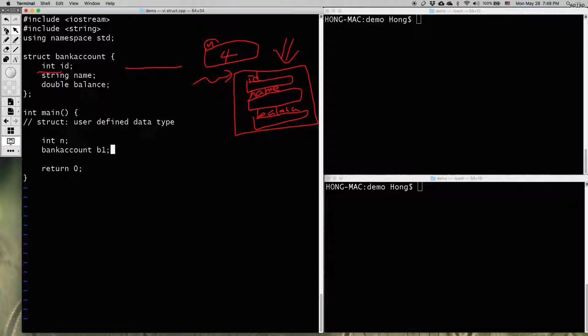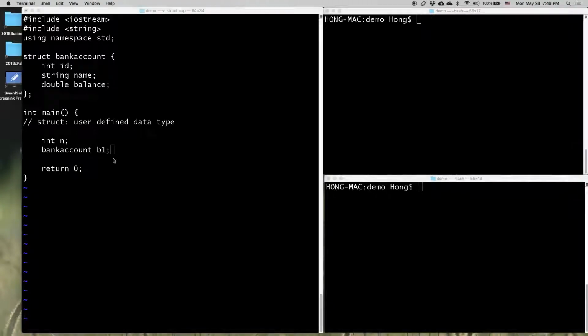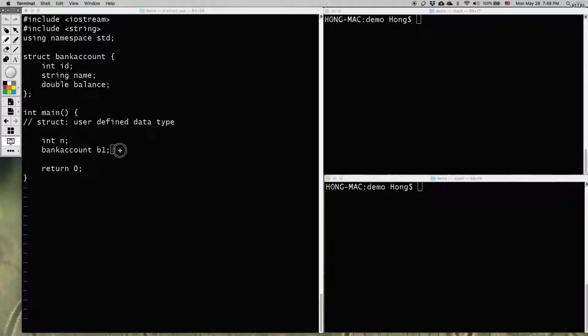What I mean by that is as follows. At this moment, as I create the variable B1, a storage is created. Name of the storage is B1. A very similar idea: as I do int n, a storage is created. Label of the storage, name of the storage is n. So very similar things happened.